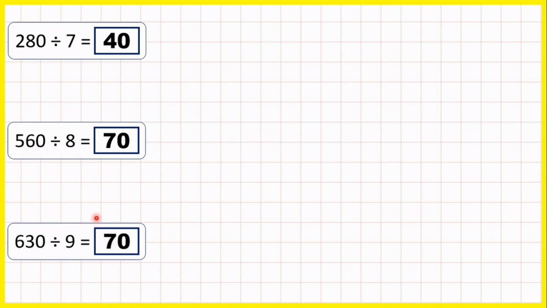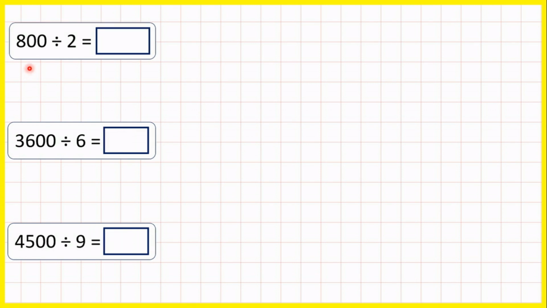Now it's really important to stress this only works because when we ignored the 0 we didn't get a remainder. So if it had been 520 divided by 8, the zeros trick wouldn't work because 52 divided by 8 doesn't divide exactly, it would give us a remainder. But here, taking this question, because 56 divided by 8 we spotted was 7, we can just put the 0 into our answer.